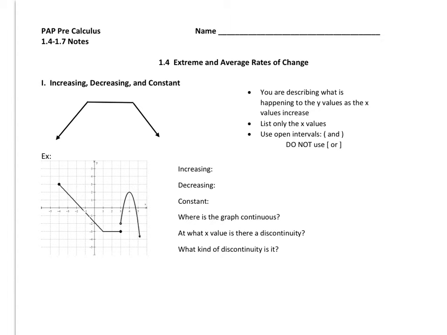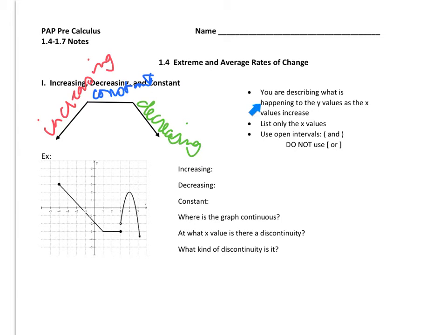If your graph, as your x's get bigger, your y's get bigger, regardless of which way the arrow is pointing, if it leans up to the right, think of it like slope, this is increasing. If your graph stays the same, that's constant. And if your graph goes down to the right, meaning as your x's are getting bigger, your y's are getting smaller, this is where your graph is decreasing.